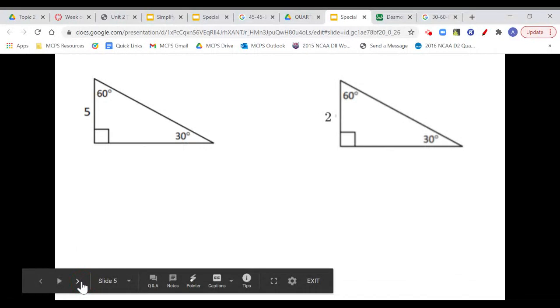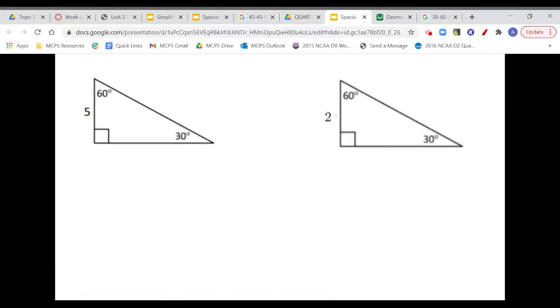Now that we've done that, let's look at 30, 60, 90 triangles. Again, I said you may have gotten this in class. You may have touched upon it and not finished it. You may not have gotten to it at all. I don't know. 4 different teachers, multiple different class sections. Who knows? So we're going to go into this a little bit more in depth. Plus, this is slightly more complicated.